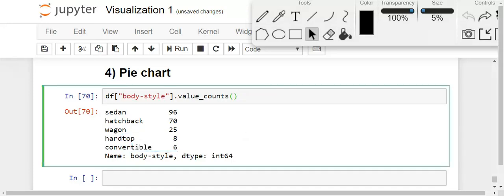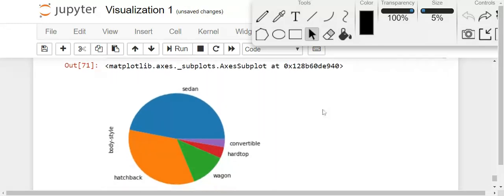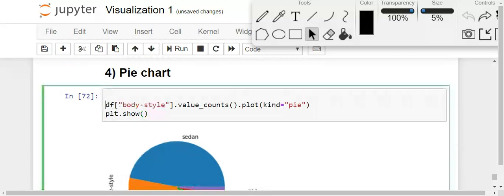Now if you want to plot a pie chart, we again call the plot function, but you can guess that instead of kind equal to bar, we say kind equal to pie, and that's all, guys. It gives you a pie chart. And same thing you can do over here. You can increase the size. You can play around with the size. So basically, I will increase it a little bit because that will look really great. plt.figure, figsize equal to, I'm going to pass 7,7.